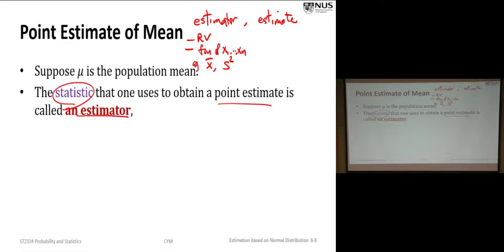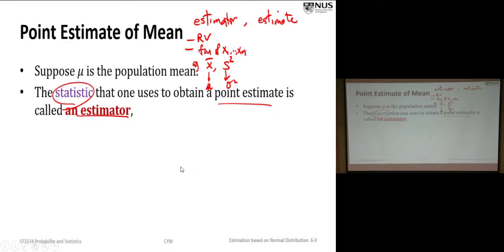Of course, estimator has to estimate something. So in fact, X bar is usually used to estimate mu, and S squared is used to estimate sigma squared. Mu and sigma squared are something related to the population, and X bar and the sample variance are something to do with the sample. So this is just a formula, a function of the random sample, that you use to estimate the parameters.